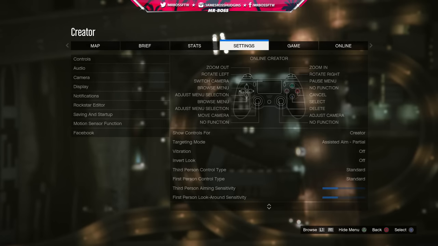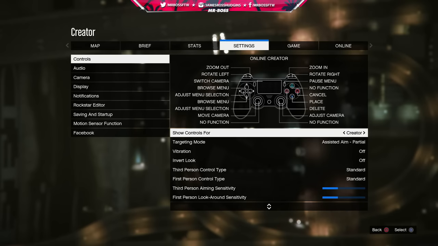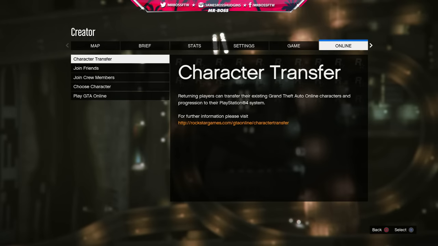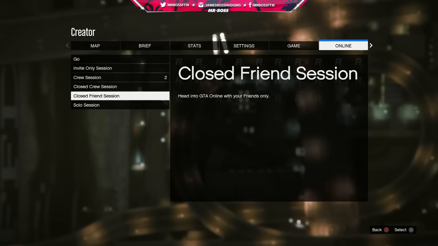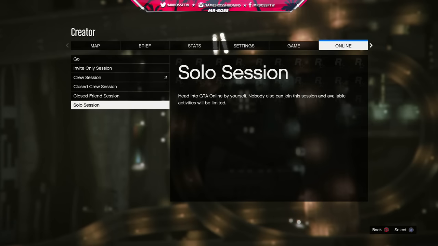For example, probably one of the biggest ones is the ability to change your targeting mode. I know for a fact you cannot do this in a regular Grand Theft Auto Online lobby, so that's extremely nice. And also, you can choose to join so many different options in terms of a GTA Online lobby. You can choose to go to another one, invite only, closed crew, closed friends, solo session, invite only. All those options are not available just from the standard Grand Theft Auto Online menu. So you get a bunch of different options that you typically couldn't access.